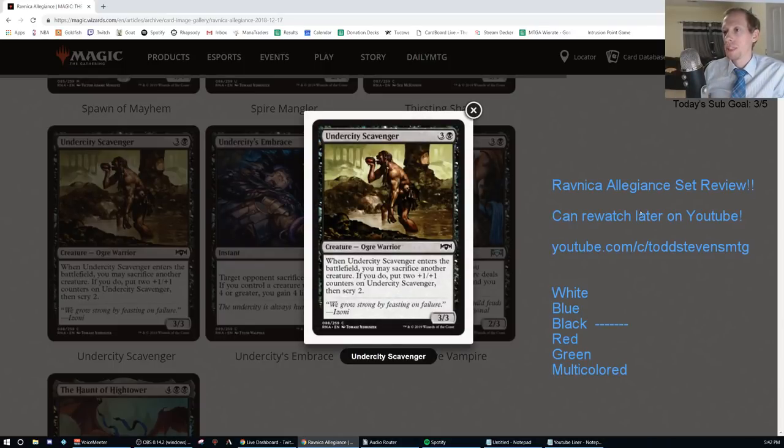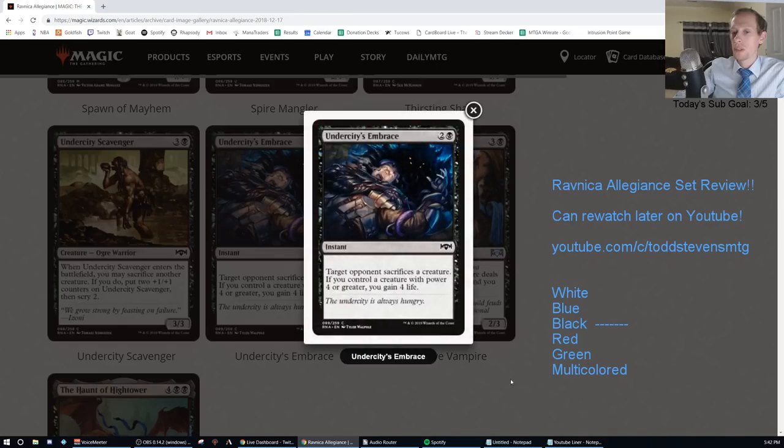Next up is a common, Undercity Scavenger. 3B for a 3/3. When Undercity Scavenger enters the battlefield, you may sacrifice another creature. If you do, put 2 +1/+1 counters on Undercity Scavenger, and then scry 2. That's enough. Next card, Undercity's Embrace, 2 and a black for an instant. Target opponent sacrifices a creature. If you control a creature with power 4 or greater, you gain 4 life.